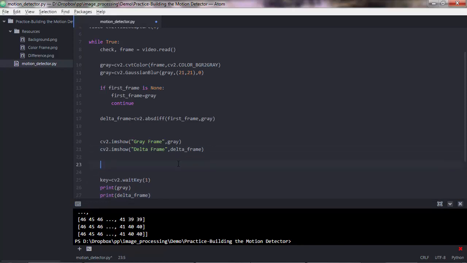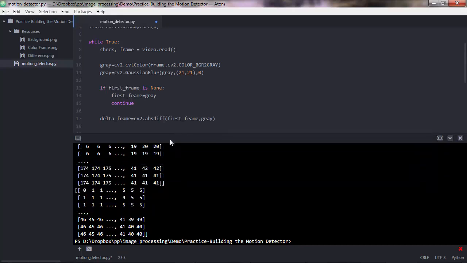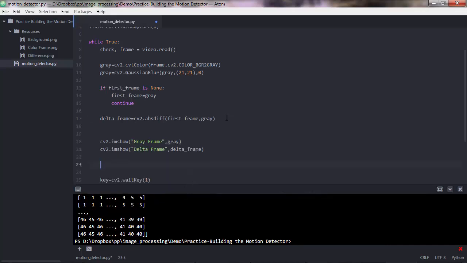What we need now is to classify these values. So let's say we want to assign a threshold. If the difference between the first frame and the current frame is more than 30, we will classify that as white. So we'll say there's probably motion in those pixels, so there's an object in those pixels. And if the difference is less than 30, we'll assign it a black pixel. Okay? So we can do that.